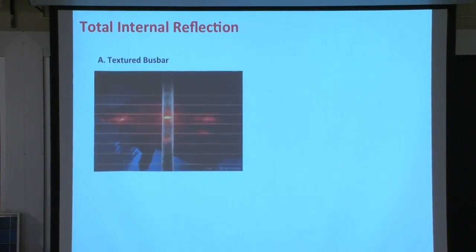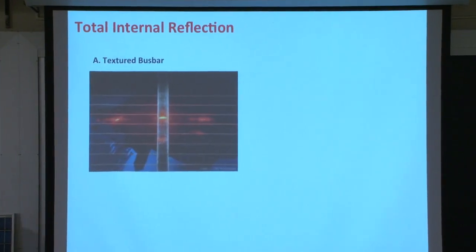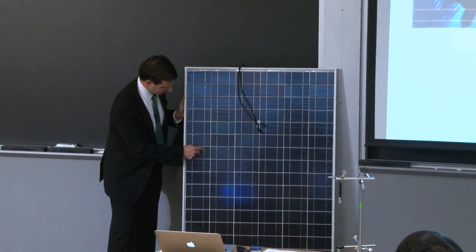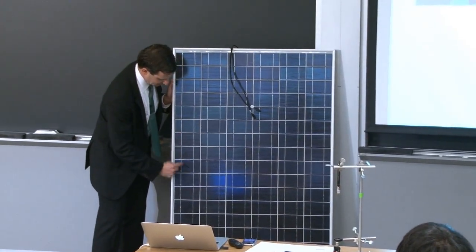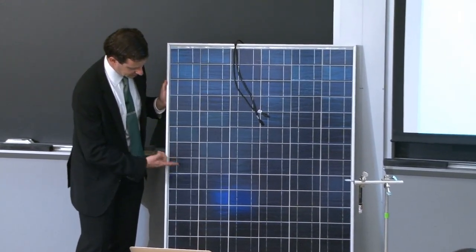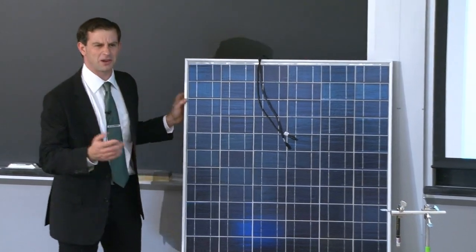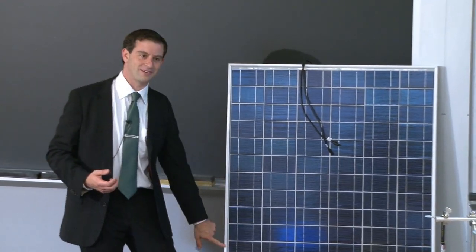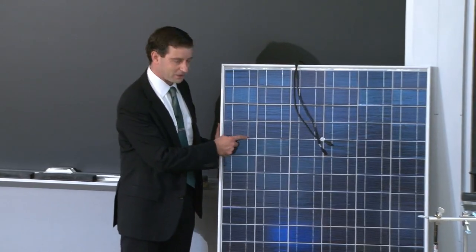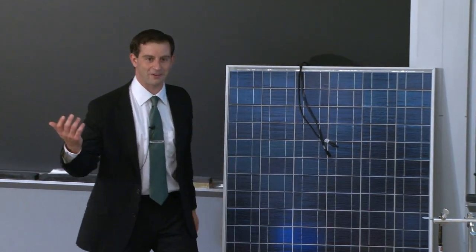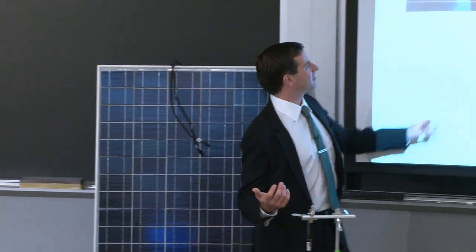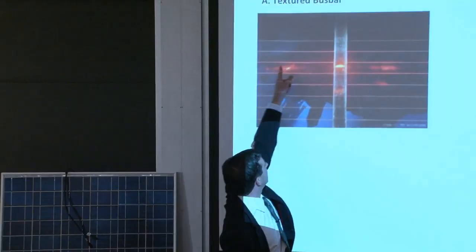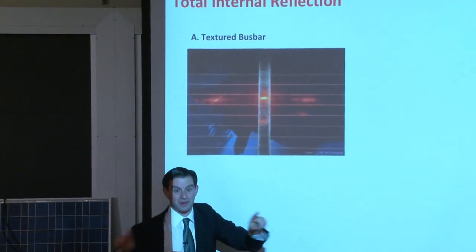And you don't only have to texture your backskin. You can also texture the bus bars. The bus bars are these little metal wires right here that are collecting the charge from each of the solar cells. They're connecting essentially the front side of one cell to the back side of the next, the cathode to the anode, cathode to the anode, stringing all these cells together in series. And this metal right here is just really shiny, and it's reflecting light right back out into space. What if we instead were to texture that metal so that when laser light shined on it, a certain amount would be reflected off at an angle and then caught by total internal reflection?